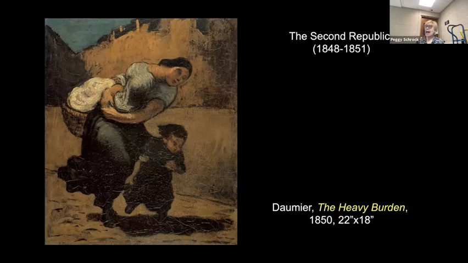The Heavy Burden adds a whole other level of meaning. It implies the hardship she's going through. Is he referring to the things she's carrying or just her life in general? I mean, the implication possibly is she is an unwed mother. She's taking her child with her as she's working. That implies something as well. So it is a political statement. This is a powerfully political image, but it's in the guise of an oil painting. It isn't really bothering people that much. It also doesn't bother people because it's small, and that matters, as we'll see in a moment.